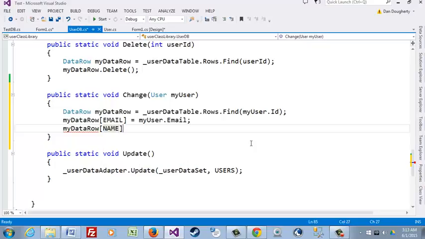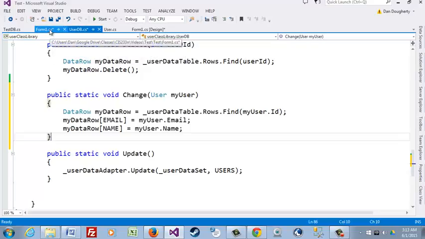Once again, we've set up a symbolic constant that comes to our rescue, and it's going to be myUser.name. That's all we need to do as far as the change side of things go. We don't have to do anything special like delete it. We just go out and change it to what was sent into it.